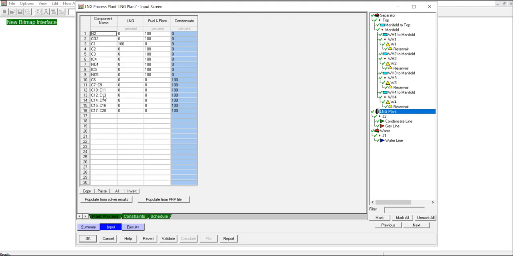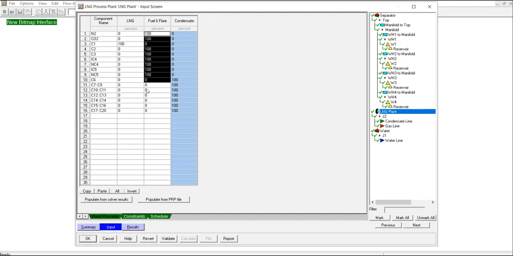So component name, the pure components as well as the pseudo components, and then the percentage in the LNG phase, 100% C1. It's actually methane but liquefied. And for fuel, we have this, whereas for the condensate, we start from C6.